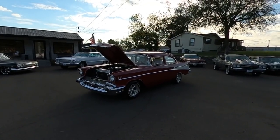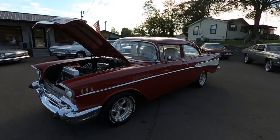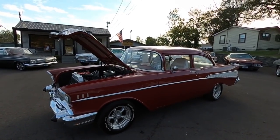Welcome back, guys. Nick up here at Maple Motors in Hendersonville, Tennessee. And today we're test driving a pretty nice 1957 210.